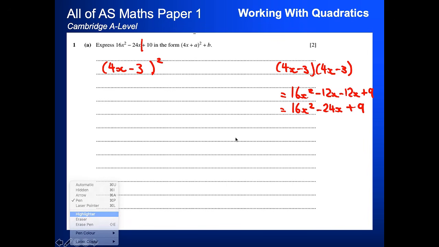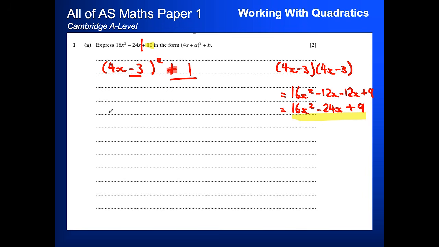Now, to work out how to factorize this, I actually use the answer that I've got here. So if I get the old highlighter out here, so this part here, 16x squared minus 24x plus 9, that's what I get if I normally expand this, but I don't want this, I want a plus 10 instead of plus 9. So what do I do to 9 to get to 10? Well, I just add on 1. So all I need to do here is just add it, not with a highlighter, not to be recommended, but with a normal pen, we get plus 1. So our a and b are these values here. So a is equal to minus 3, and then b is equal to 1.